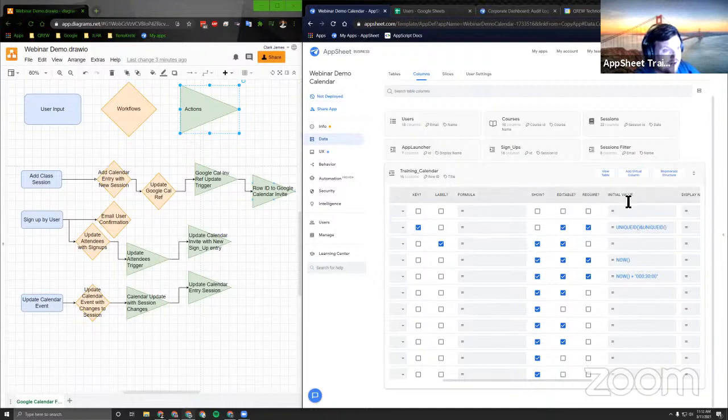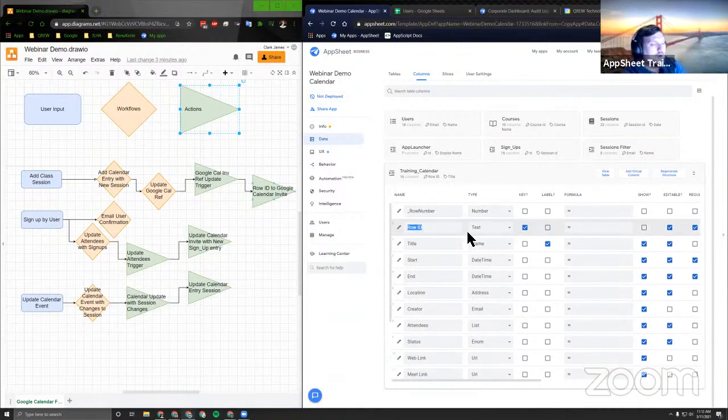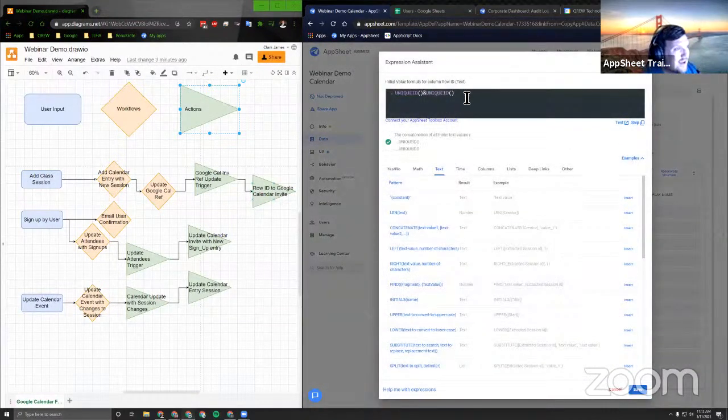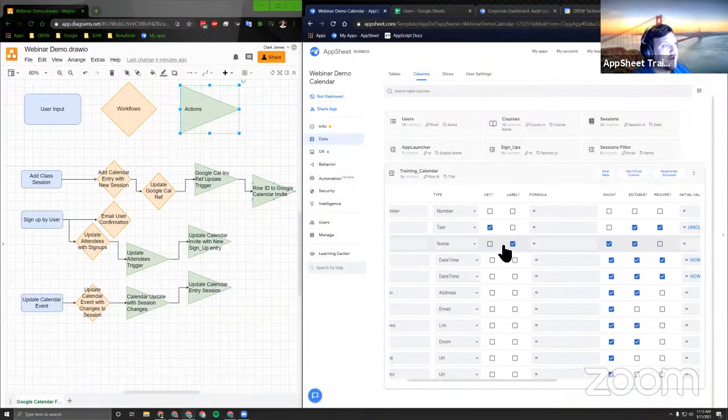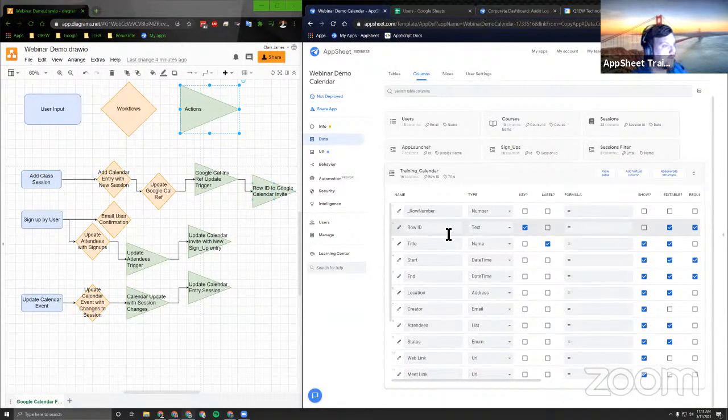Realistically, I could put another unique ID here just because of how special this is. Because normally in your AppSheet apps, it compares the IDs in the ID column of things in that spreadsheet. But like I told you before, this isn't a spreadsheet. This is directed to the Google Calendar database, and there are a lot of IDs in the Google Calendar database. So this will create a 24 alphanumeric unique ID that is specific for the session that we create, or the calendar event.